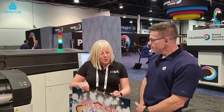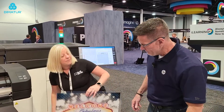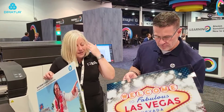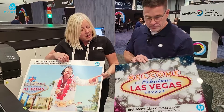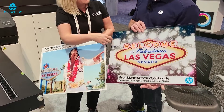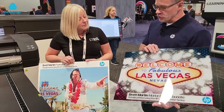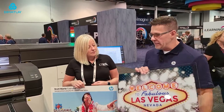I noticed you've been doing some printing last night on our substrate. So we have here some of our polycarbonate — you want to hold that? — and we have some Foamalux. Now for a printing machine like this, what is the difference in setup between a transparent substrate and a foam PVC substrate?